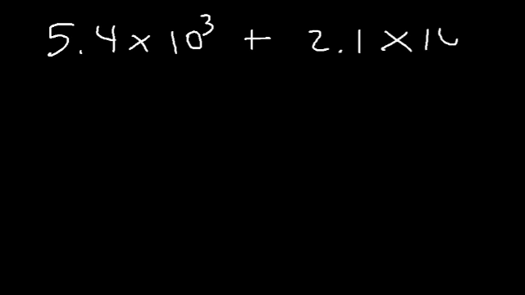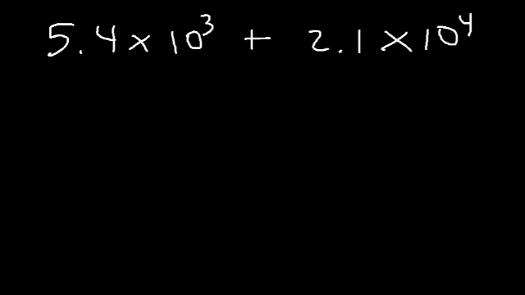Now what if we need to add two numbers that contain different multipliers? What should we do? We need to change one number into the other. It's going to require less work if you start with a smaller number and change it to the larger number. You can work with the 4 and change it to a 3. But eventually, once you get your answer, you're going to have to change it back into a 4. So it's easier if you change the smaller number into the large number.